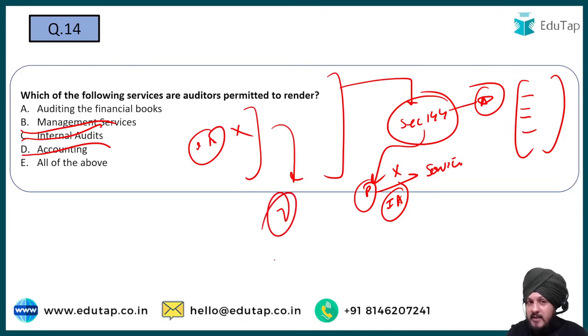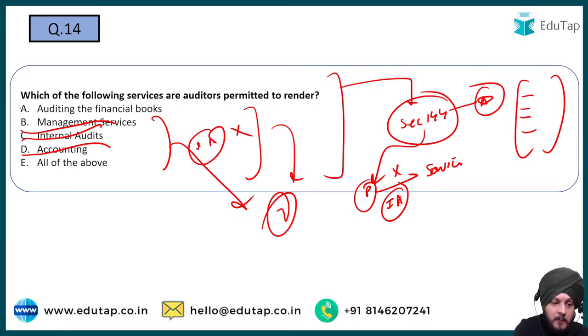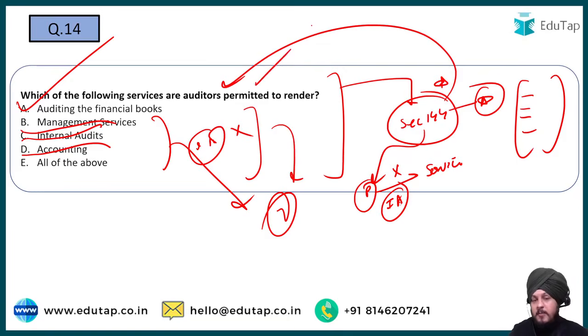ठीक है? तो हम नहीं चाहते कि उसकी independence किसी भी तरह compromise हो. So that is why these type of services are not allowed for the auditor to be performed, right? So that there is no situation of conflict of interest, and office of profit situation is also not there. So based upon that, A is the only option that is going to be the correct answer to this question. तो ये section एक बार देख लेना, ठीक है? तो यहाँ पर आपको इसका एक clear cut थोड़ा detailed answer मिल जाएगा.